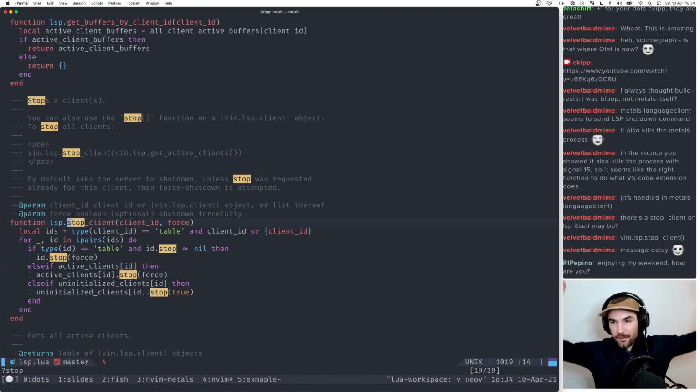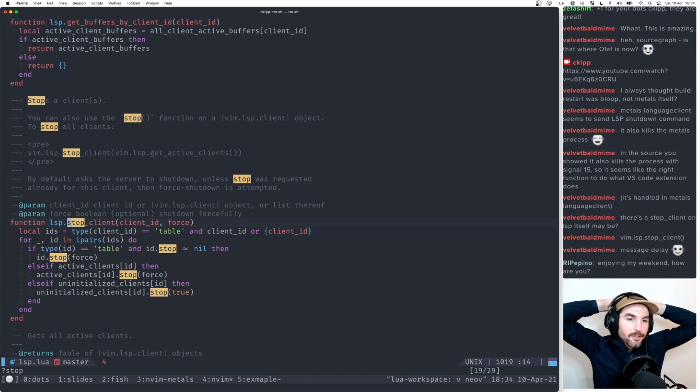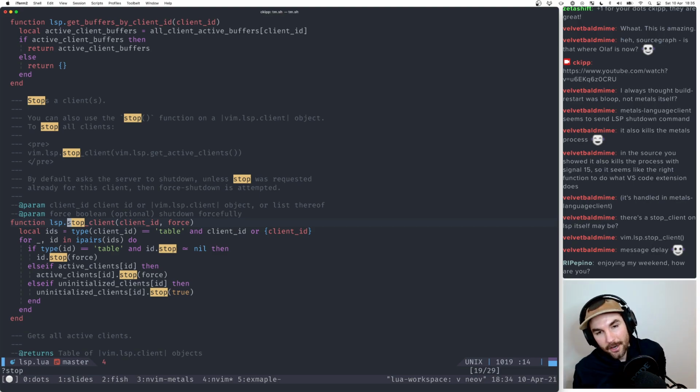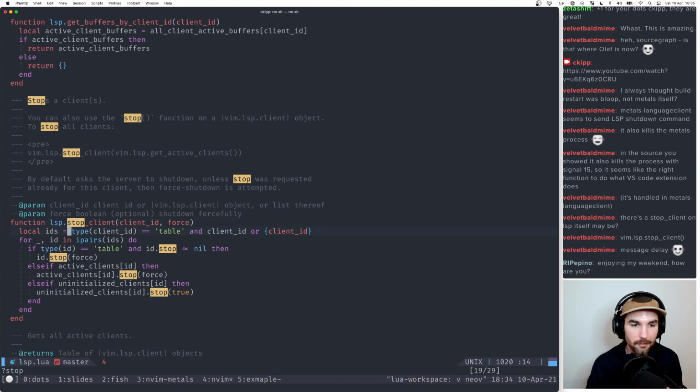I feel like we covered a ton of stuff today. We did all sorts of info on coc-metals, NeoVim-metals, and now we are trying to fix, well, it's not really a bug. We're just trying to figure out a way to automatically shut down and restart, so that when we're trying to make changes to metals, the language server, we don't have to shut down the actual project. We can just trigger a shutdown where we rebootstrap a new metals, and then shut down the server, restart the server, and never have to close your project. So yep.